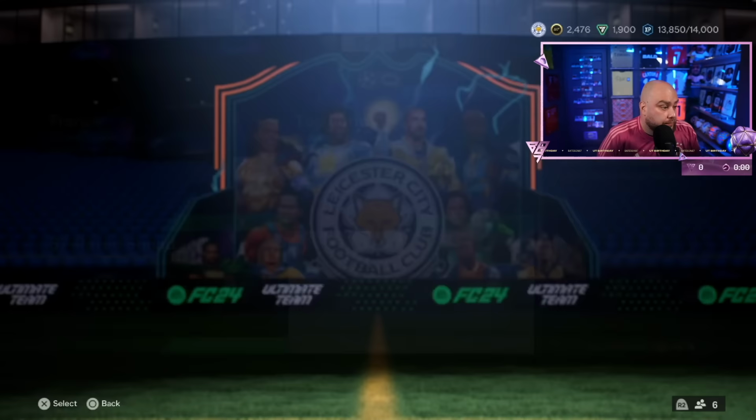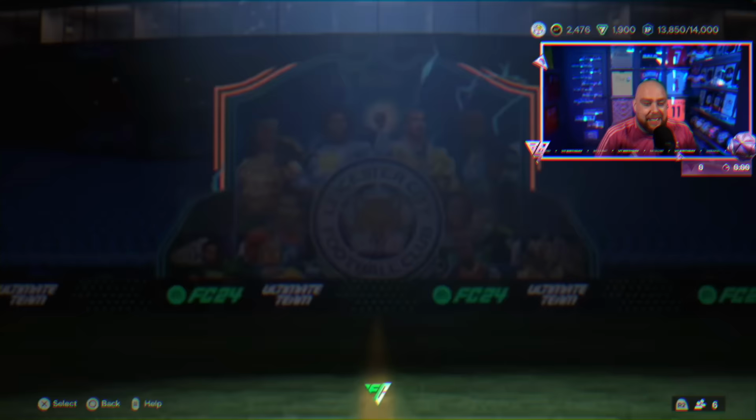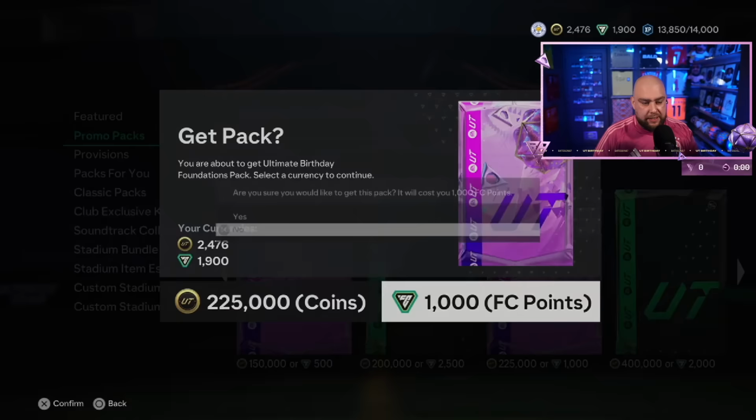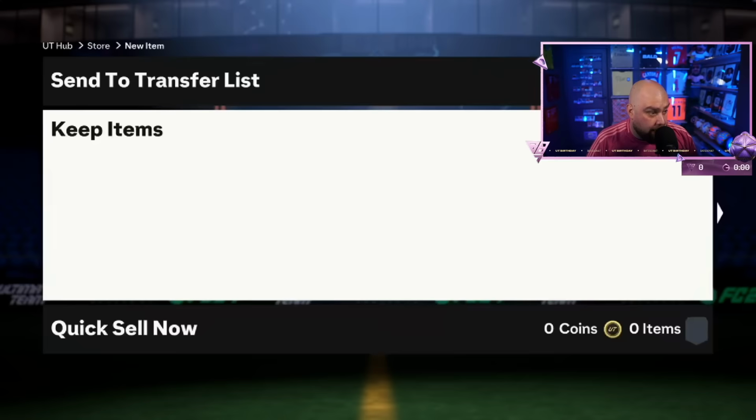So let's go and open a pack, eh? Well, guys, I made him 600 coins today. We've literally just done untradeable fodder, innit? But at least he's set up nicely. Here we are. Ultimate Birthday Foundations pack, 15 gold rare players. Here we go. There is a tradable one. It has not got him a pink, though, but it's got him tradable. Go on. 87 Odegaard. It gets him some coins back. Should take him over 10k now. Ooh, hello. Right, he's got tradable fodder there, which he can do whatever with.